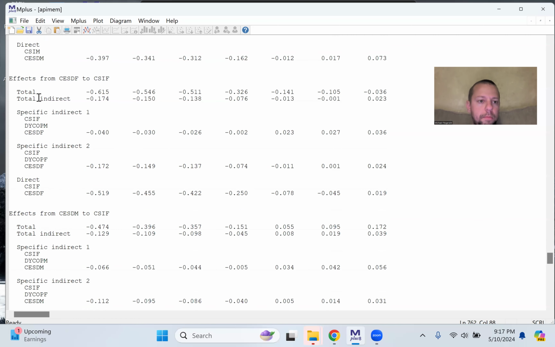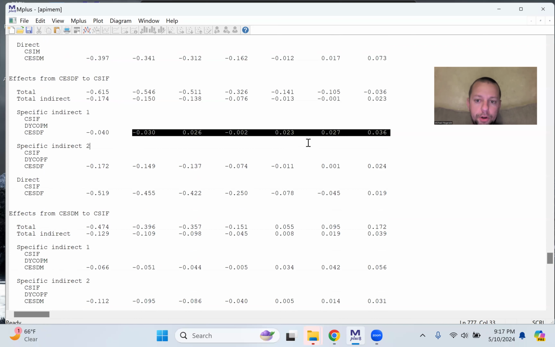And so now we are shifting to CESD for females being indirectly related to the CSI for females as well. And we can see that partner effect, that same one that we saw with males that was non-significant, is likewise non-significant here because our confidence interval includes 0.